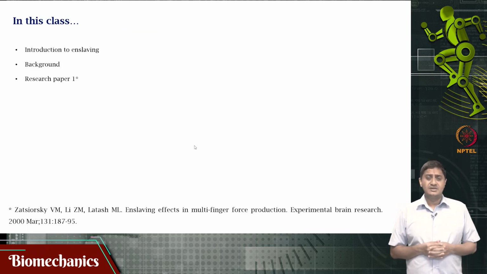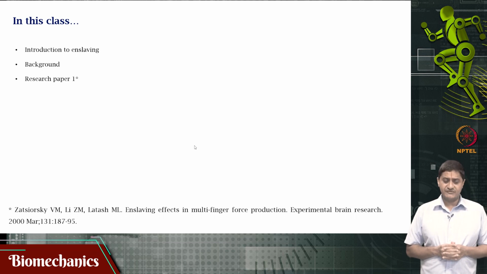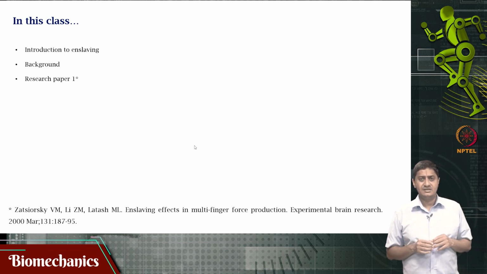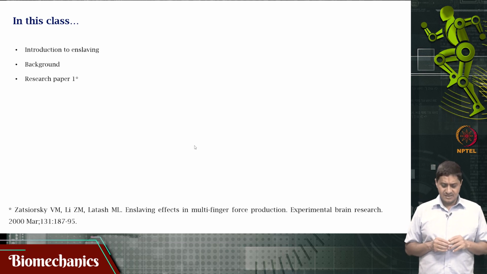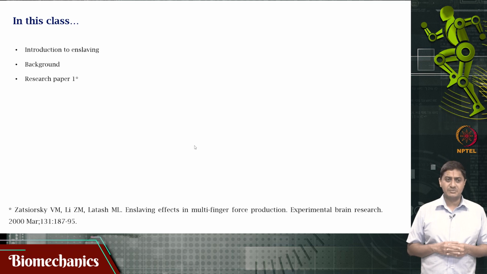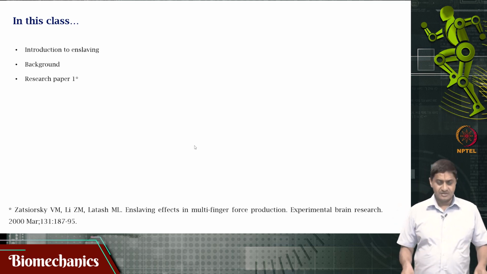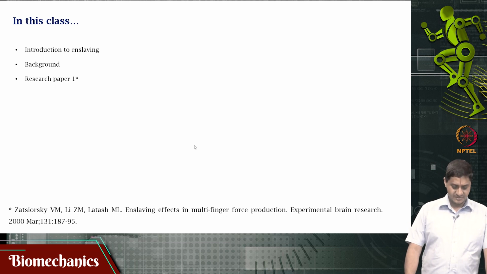So, in this video, I will introduce the notion of enslavement, and I will discuss the background on enslavement, and in relatively good detail we will discuss the research paper on enslavement, which is enslaving effects in multi-finger force production, published in the journal Experimental Brain Research in the year 2000, authored by my advisor Mark Latash and Professor Vladimir Zatsiorsky, Dr. Z, as we respectfully and affectionately call him. Right.